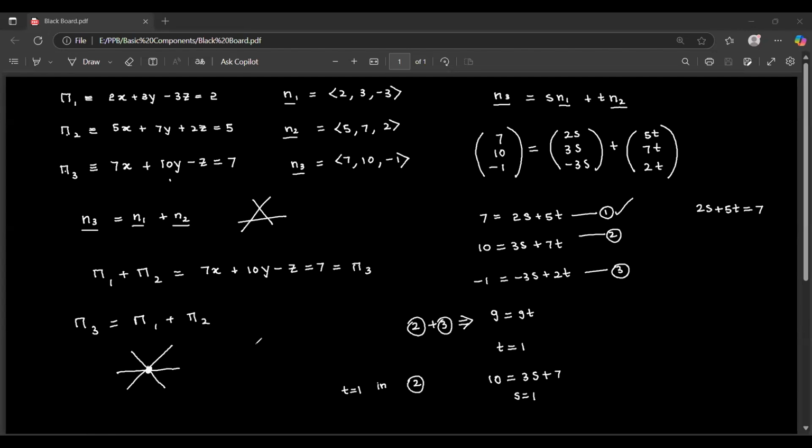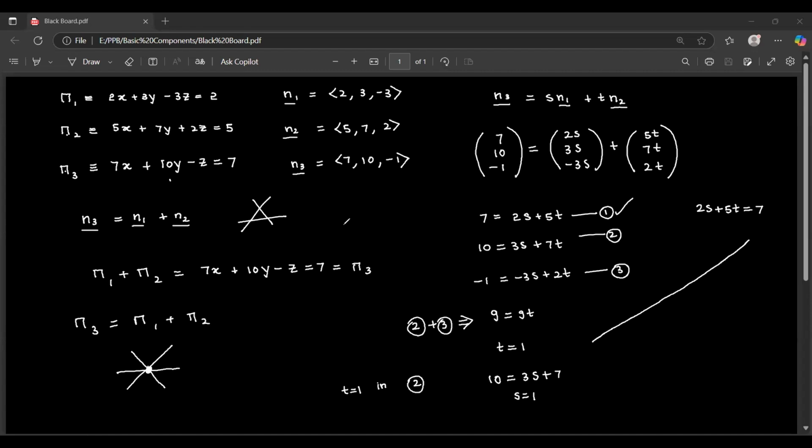Okay, so this is how you have to prove whether they have a solution. Here we can clearly see they do have an infinite number of solutions. Why? They're intersecting at a line, and a line has infinite number of points. So we have to find this line. Yeah, we have to find this line. That's the idea here. How can we find the line in which these three planes intersect?